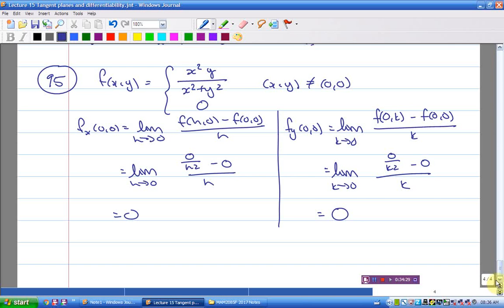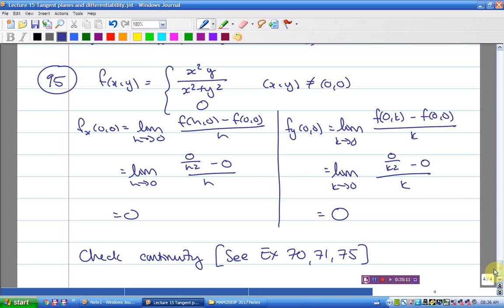0 makes us happy. Then we would check continuity, but I'm going to skip that step. See exercises 70, 71, and 75, which are all basically versions of one another, to see how you do that. This is basically a cubic over a quadratic. Well, let's put it this way: the limit is going to exist, and the limit is 0. And because my function is 0, it means my function is continuous.